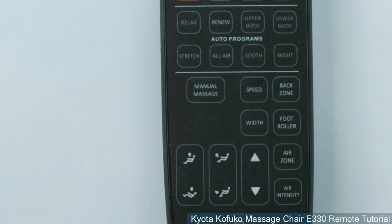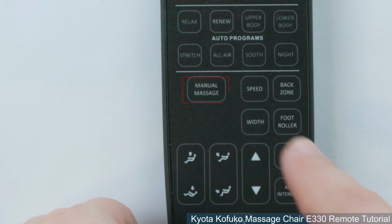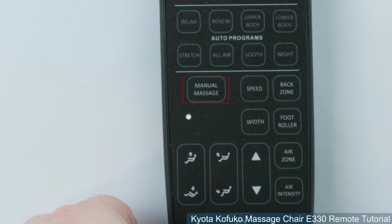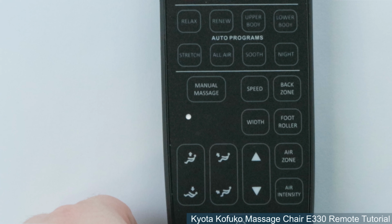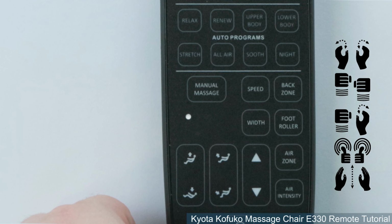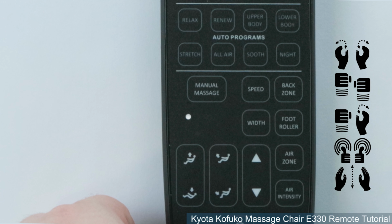If instead you are looking to customize your massage, all you have to do is push the button labeled Manual Massage. This will set the indicator lights below it. There are 5 in total. These are directly related to the massage techniques that are displayed on the right side of the screen. They each have a different movement to them, so I recommend you try each of them out and get a feel for which one is best for you.